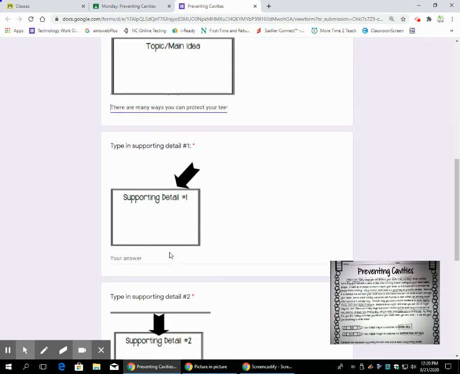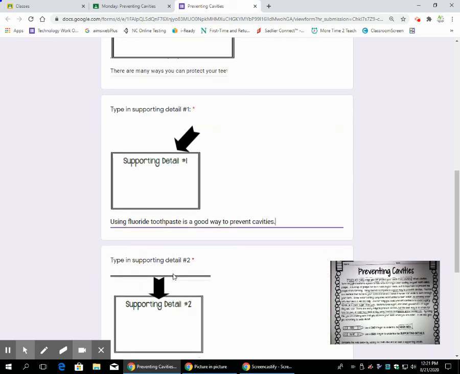I'm scrolling down. Okay, what was one of the supporting details that we underlined in our passage? What was the first one? See right here, using fluoride toothpaste. Did I misspell fluoride? I sure did, silly me. You see how that red squiggly line comes up? That helps us, boys and girls, know we misspelled something. Okay, using fluoride toothpaste is a good way to prevent cavities. We're just simply plugging in that text evidence right there.